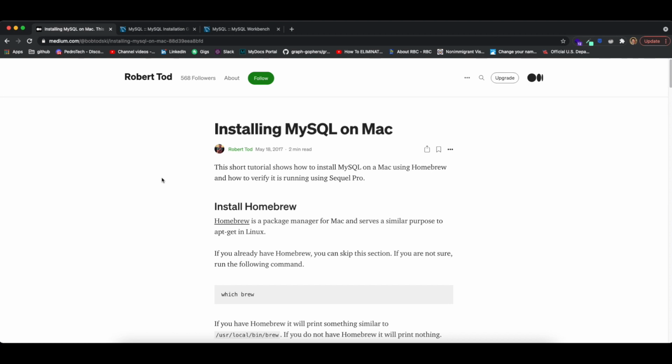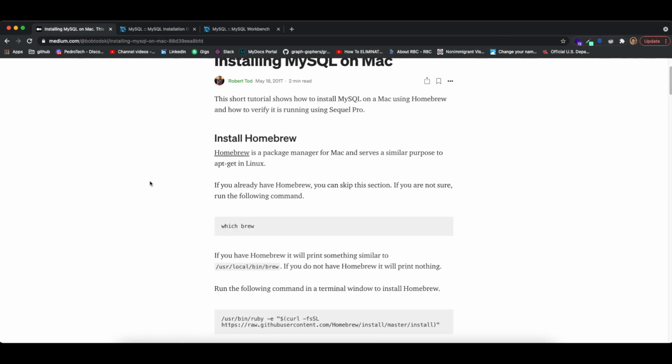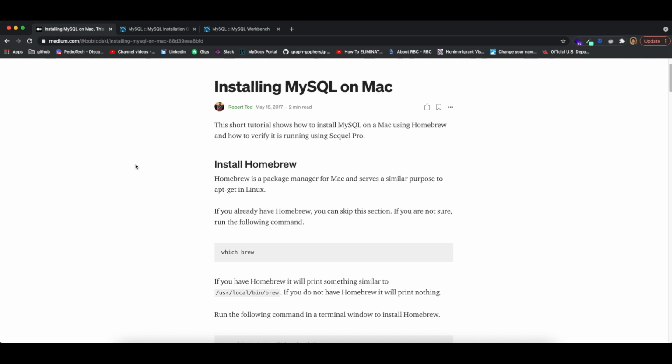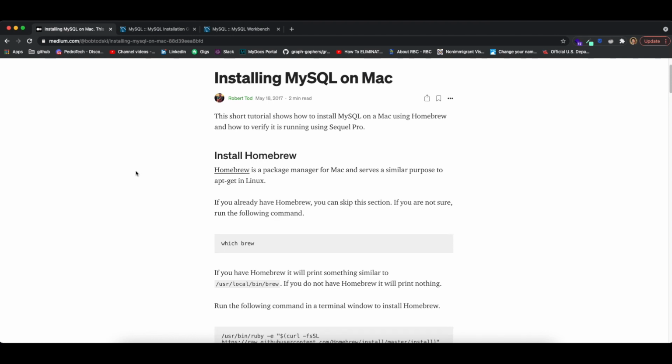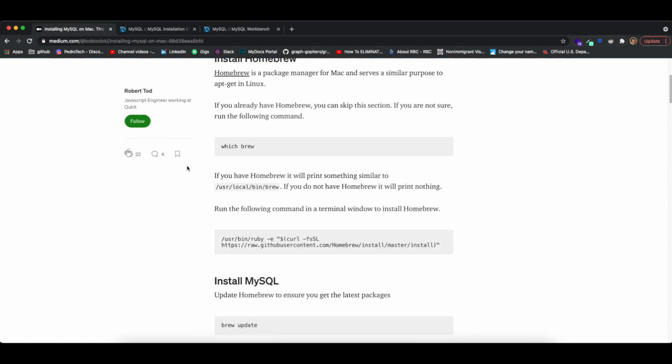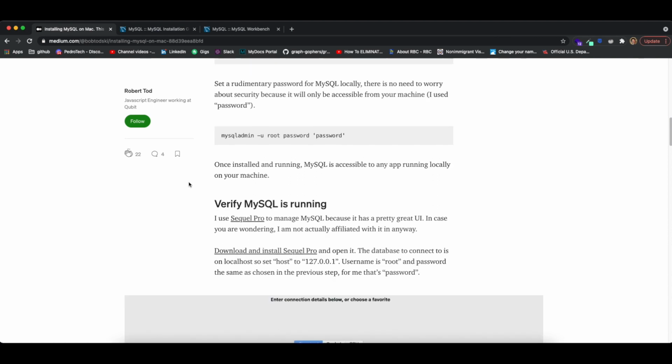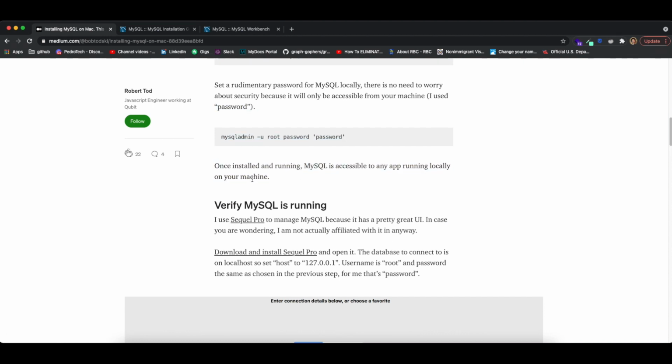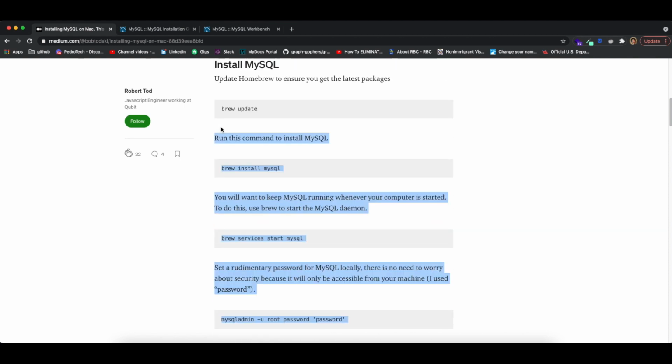So for MacBook, which is what I'm using, I used this article over here. It is basically a process of installing MySQL through Homebrew, which is a package manager that is very, very common. It is pretty simple. You just follow it until it reaches the point where over here. You stop it over here if you're using Mac, because we're not going to be using SQL Pro, we're going to be using MySQL Workbench. So you just learn how to install MySQL into your machine, and that should be fine.